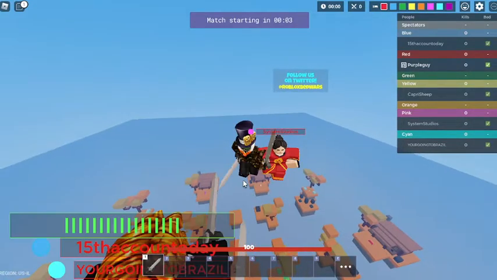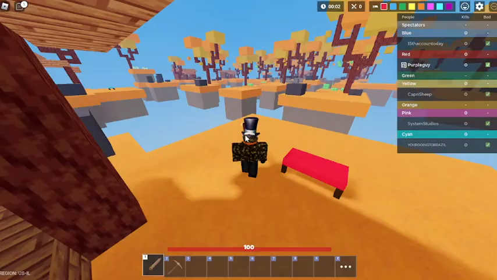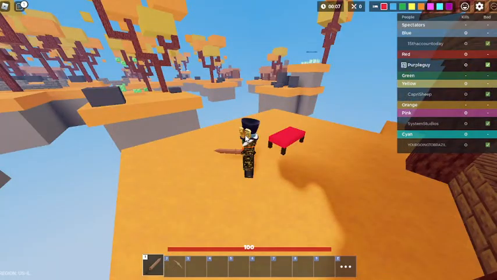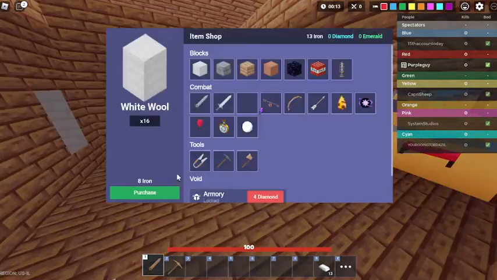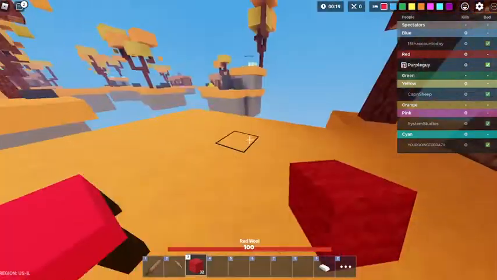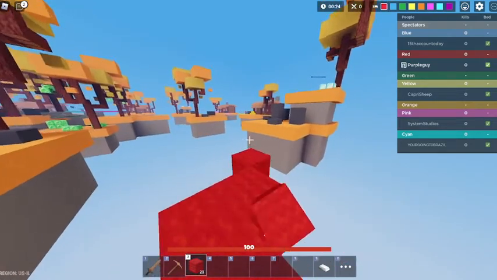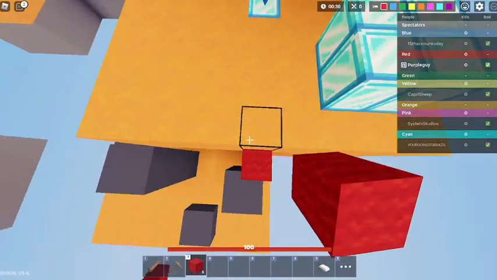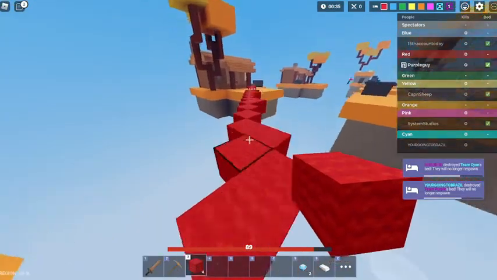And, okay, you see, I'm on red team. There's somebody right there, and there's somebody right there. You gotta make sure you're checking both of them. And this time, I'm actually gonna do something a little different, because you don't want to do the same play every single game. You want to change it up a bit. So I'm gonna go to Diamond Gen first thing. Now, this is going to make me look like a really bad player. And hopefully, they're going to rush me.